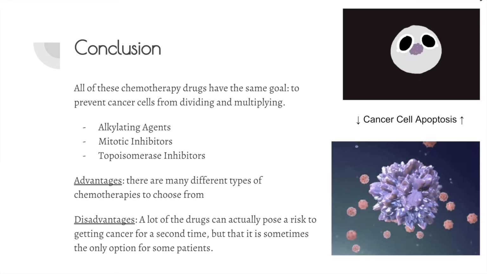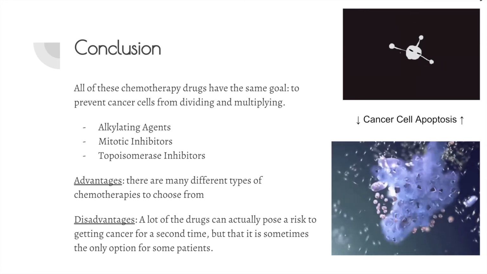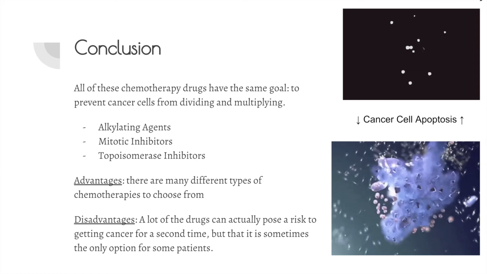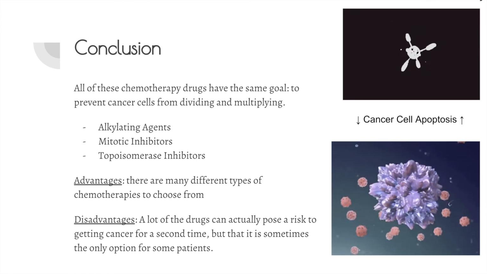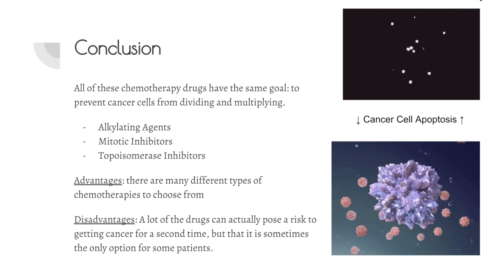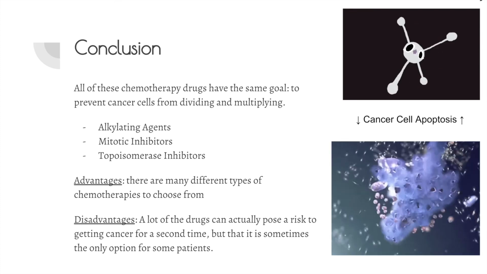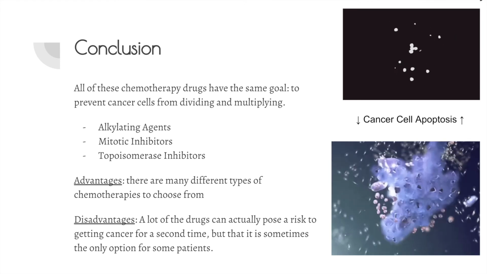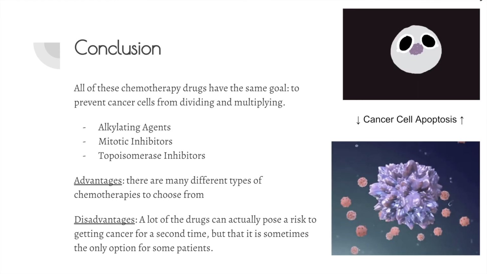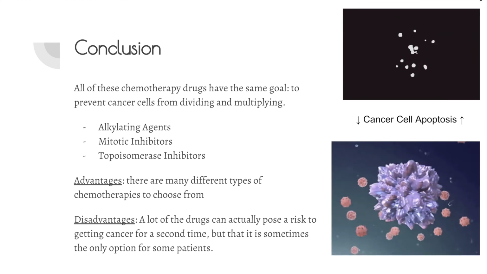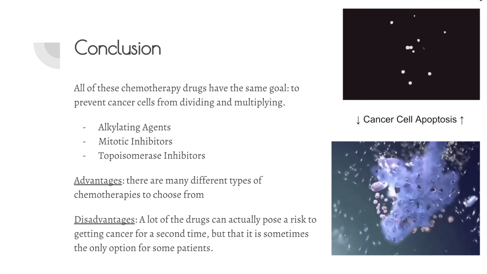One point you may have noticed is that all these drugs target cells in general, not just cancer cells. This means that when these therapies are used, all the cells in the body are targeted, which is why chemotherapy is such a debilitating treatment option. However, by killing cells in the body, the cancer will also die off. When they die off, it gives the body the opportunity to produce new, non-cancerous cells.